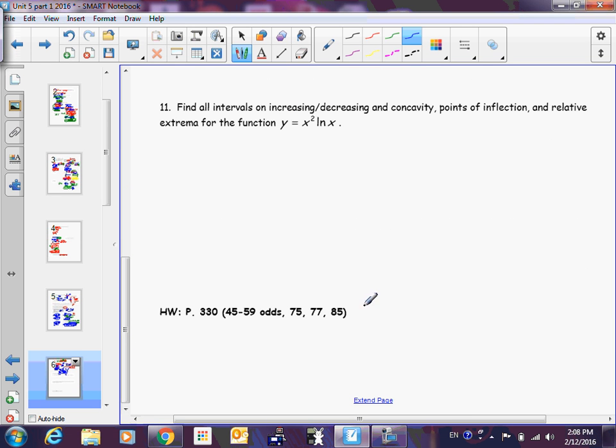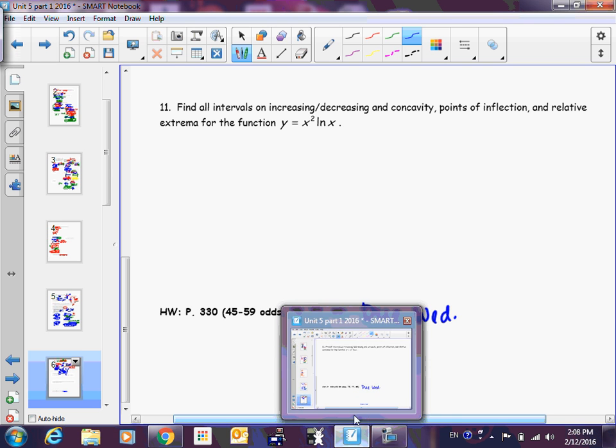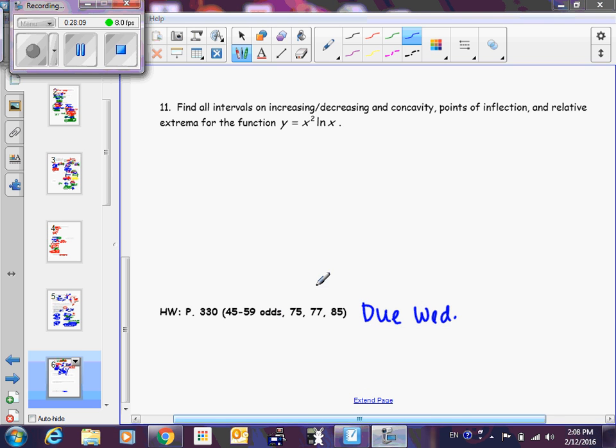All right. Here is the homework assignment, and this is going to be due Wednesday. So keep in mind that the homework that you had already, I already checked the first assignment, the second assignment, the other half of 357, that's due Tuesday. And then this is due Wednesday. Each homework assignment, you're going to get two days to do. I'm not looking for 100% completion. I'm looking for, did you try it, and do you know what kind of questions you have? Generate questions when you're working on the assignments. You need to read.